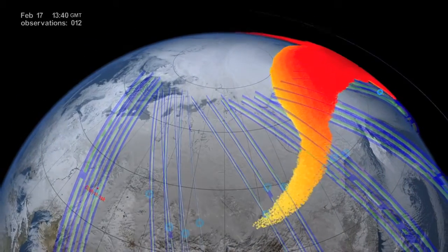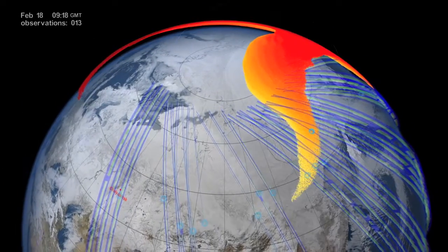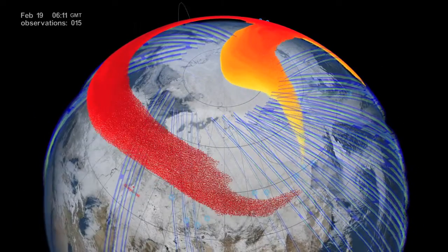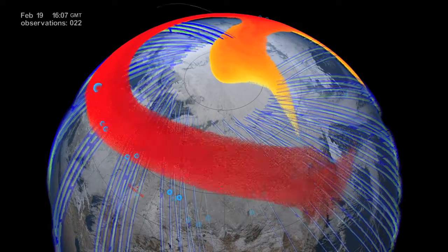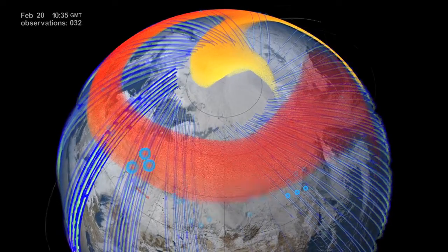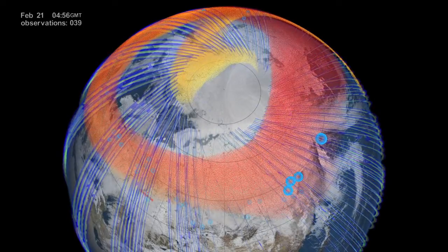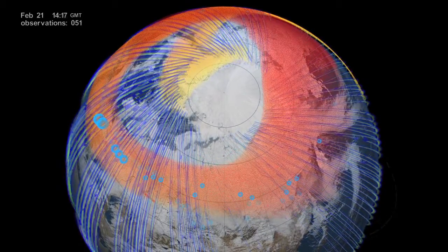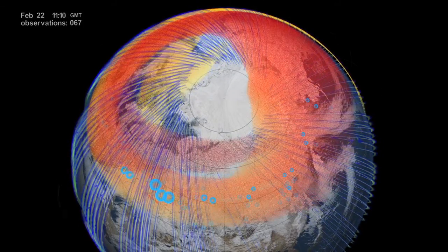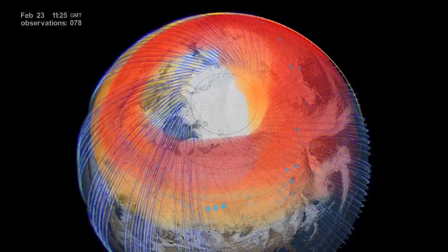By February 19th, 4 days after the explosion, the satellite observation showed that the meteor debris had circumnavigated the entire globe and returned to Chelyabinsk, forming a complete global belt. The clean shape of the belt was another surprising prediction, considering that northern hemisphere winds during the winter are usually rather inconsistent in direction. A further look into the model simulation showed that evidence of the plume would persist for a long time, which also coincided with the satellite observations.